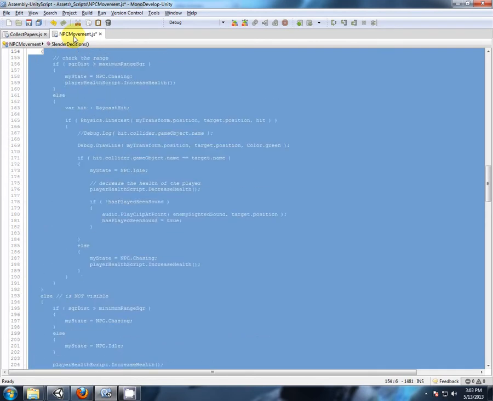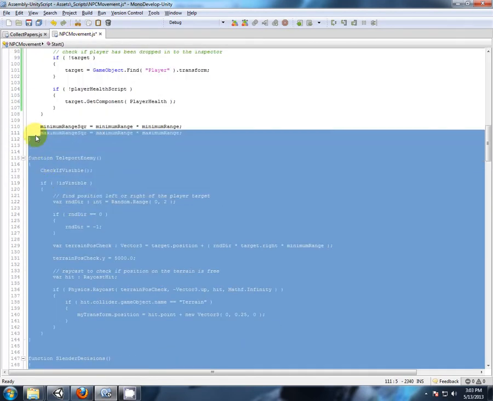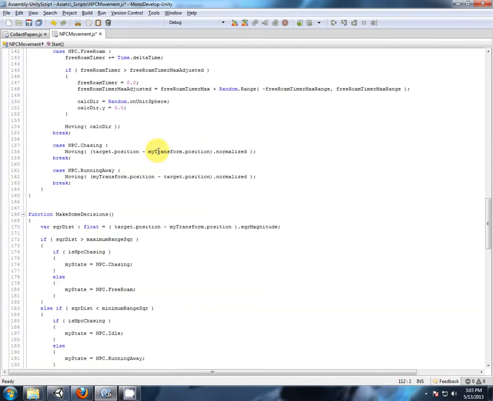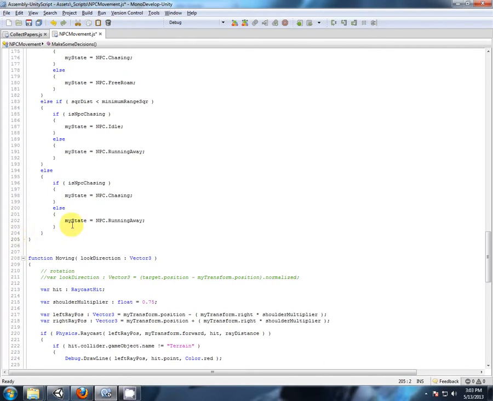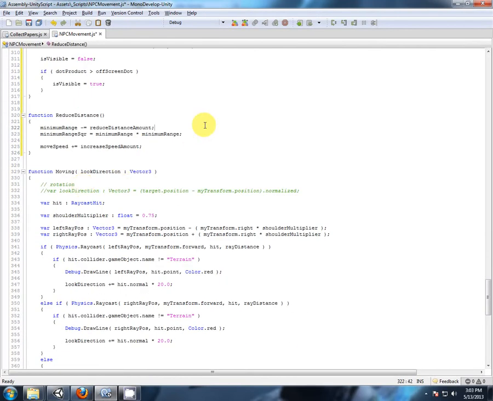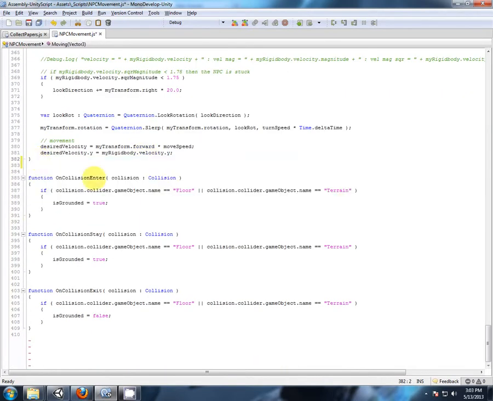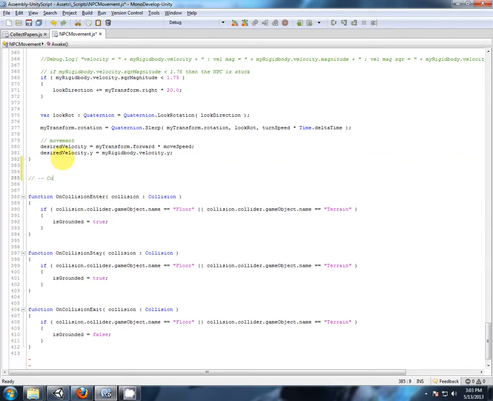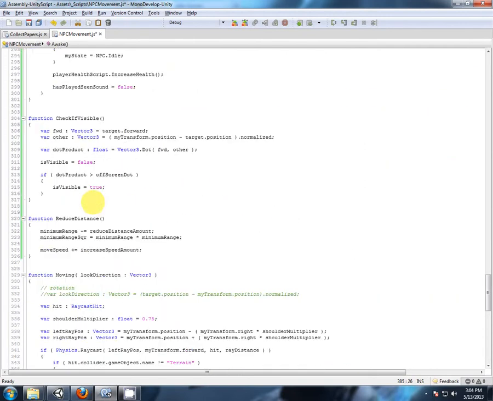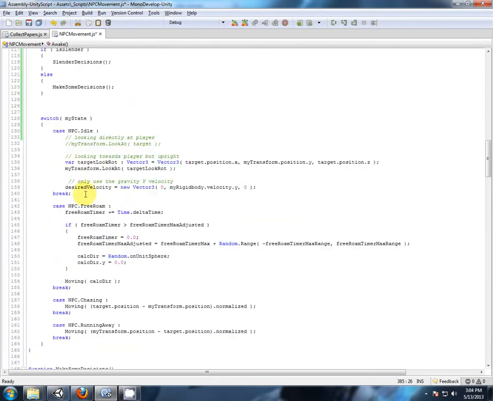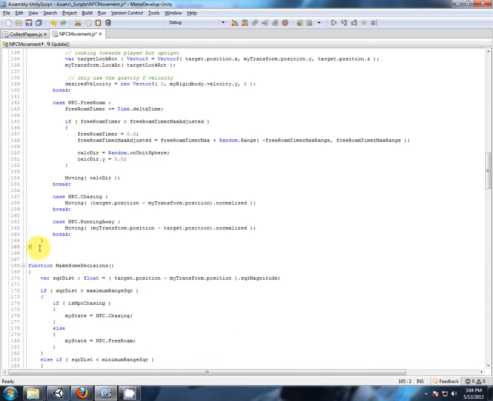So everything, decisions, teleport, the start. Probably just going to confuse everybody doing what I'm doing here. But all I've done is just move some functions around. So I'll see if fixed update is down here too. Yeah, like collision events at the bottom. I usually have my GUI at the bottom too. Teleport, make some decisions, update, fixed update.